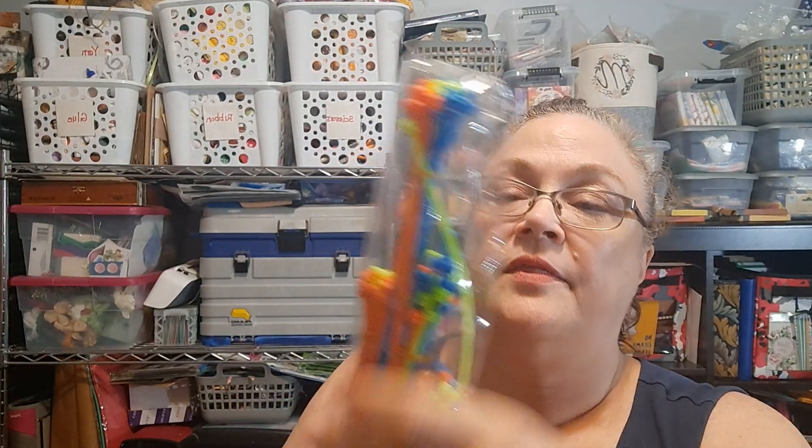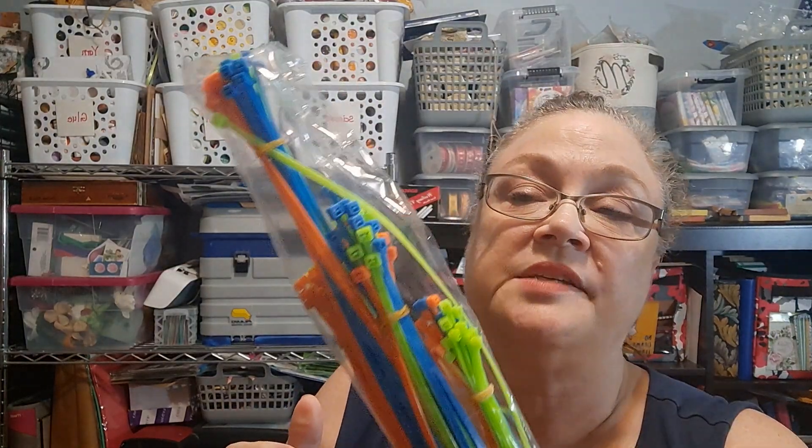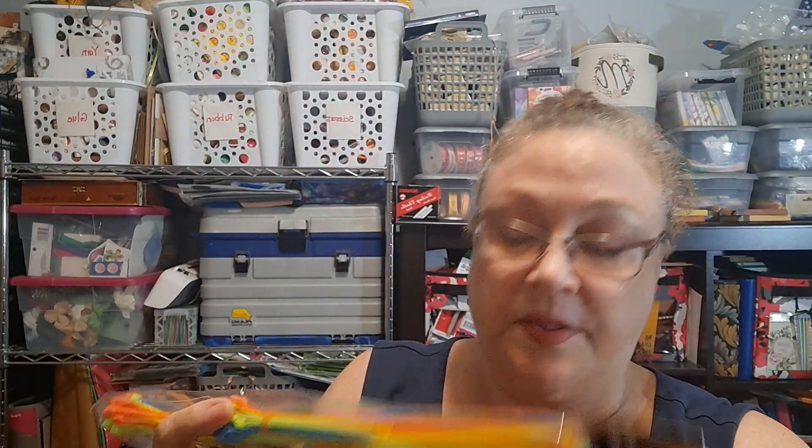So that was bag number one. You see why I couldn't walk out of that store? I have not seen these fashion packs anywhere — I didn't even know these existed until I saw them. I honed in on them and I was like, what?! Second bag. I bought some zip ties — I use these in crafting and my hubby uses these around the house. Obviously that's nothing extra fun or special, I just put that in my craft accessories.